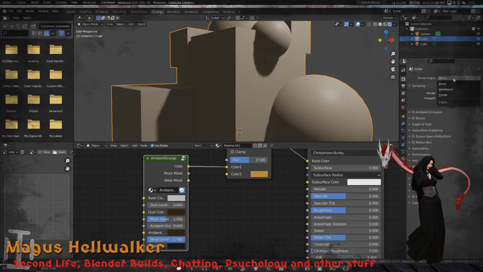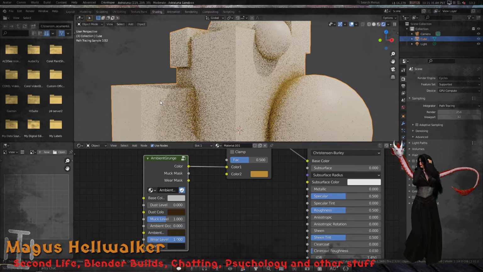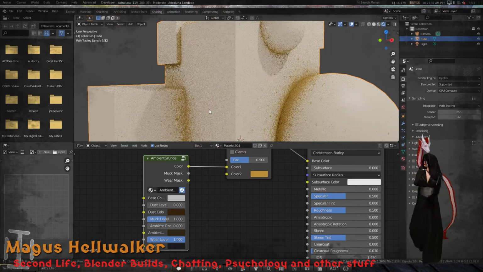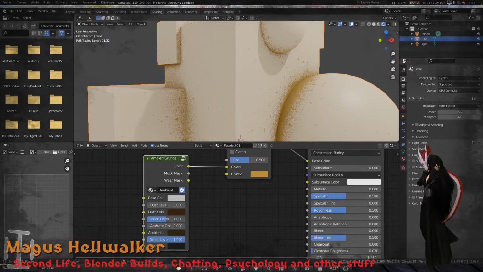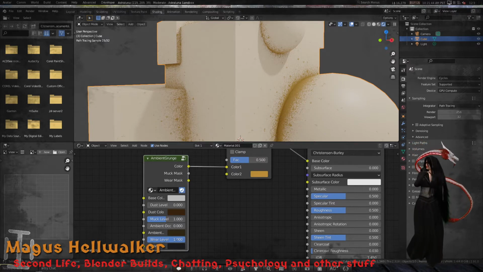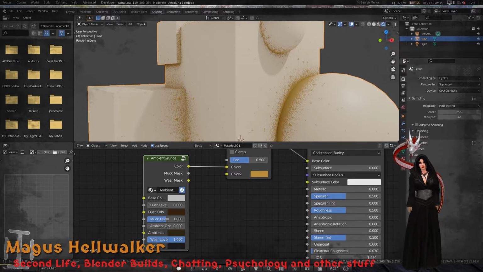No, it doesn't work in Eevee. It only works in Cycles. That's right. I've only used it a couple of times, as I say, and I've only been playing with it. I haven't really made anything with it.